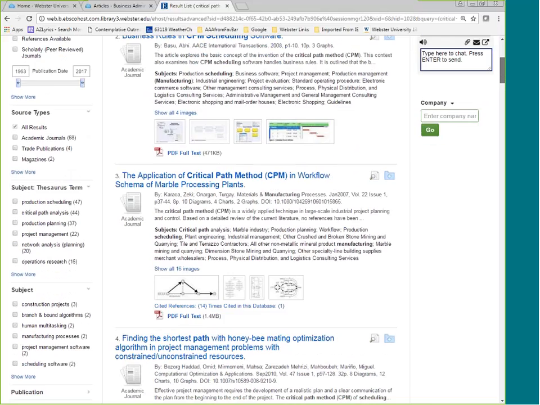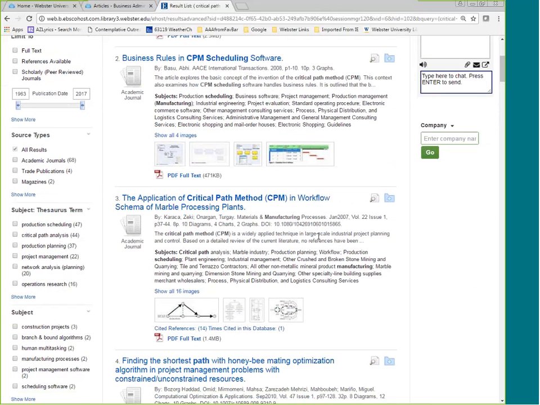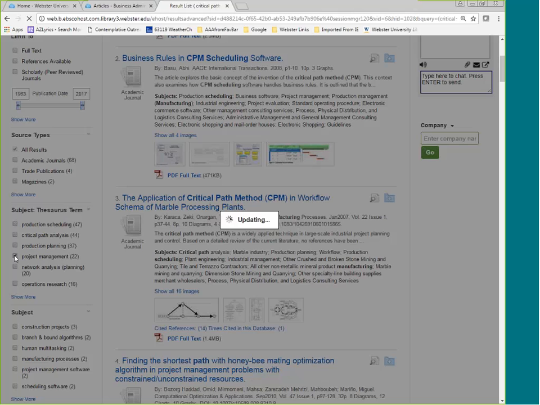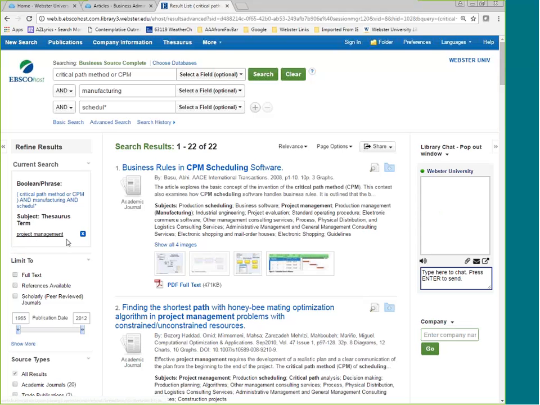So if you have a large number and you want to change your focus, you can also click on that checkbox. We're going to click on project management, and that actually added that to our search.